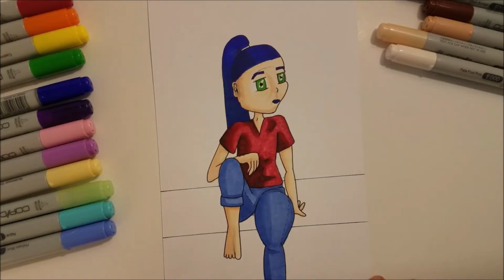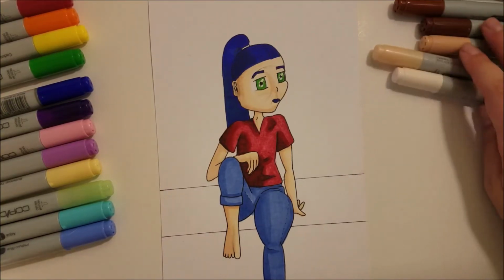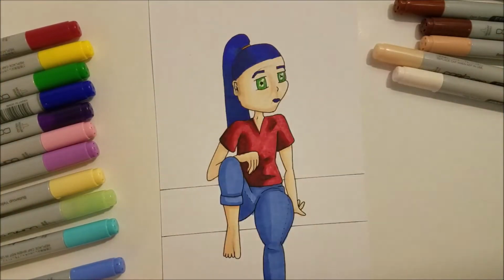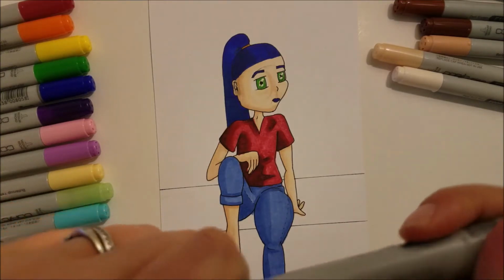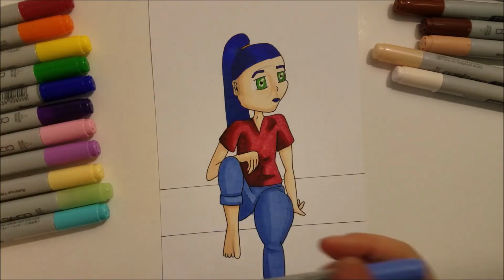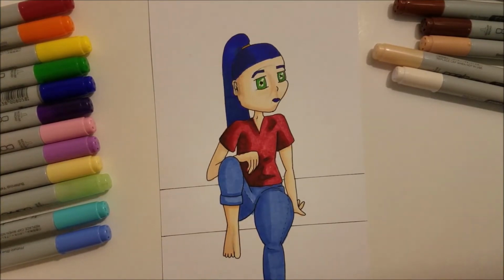So I'm also going to show something off with Copics that I feel like a lot of people don't show off too often, which I just realized I didn't color in a hairband, so I'm going to do that real fast. Let's make you orange, because that's the little pop. Okay, so I feel like a lot of people get Copics, and then they sort of forget about this whole other end of the Copic with this chisel end side. They're like, oh, I'll just use the brush side, which I get. The brush side is awesome. But I feel like it's a little bit of a waste to get a marker and not care about using both sides of it. So I want to show off what a chisel nib can be good for.